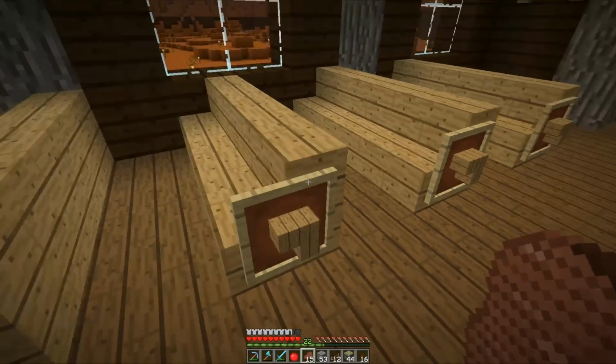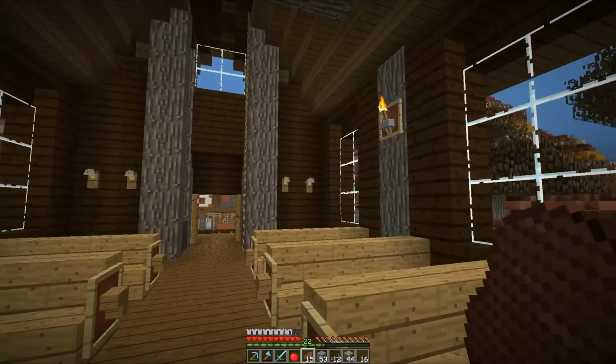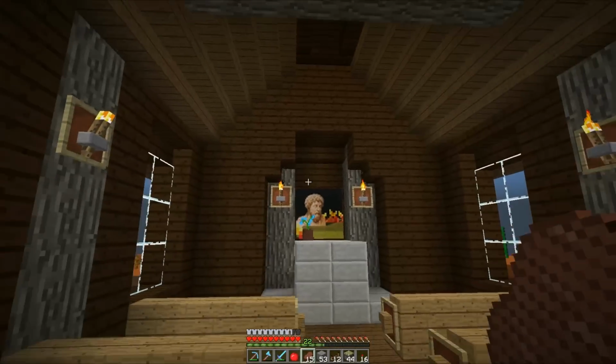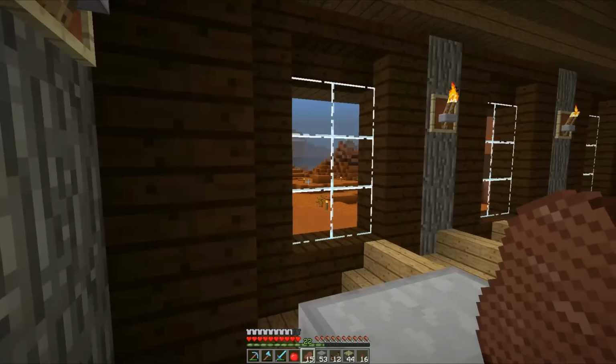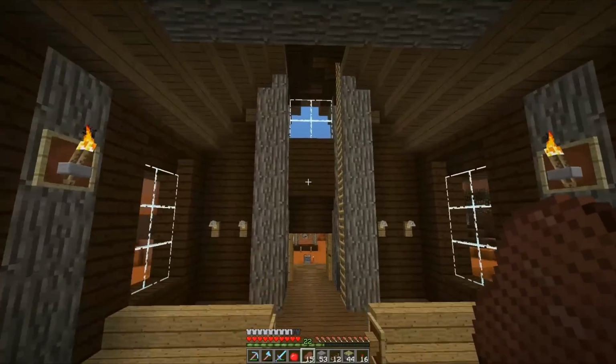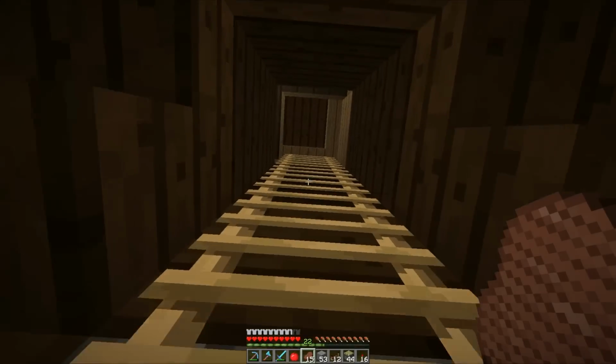I love the detail. The stuff that he does is just so... look, he's got coat hooks, I think. And wow. I really need to pick up some tips from this guy. He knows what he's doing, doesn't he? When it comes to builds, I build them and then just leave the inside empty. In fact, I think my house in the Hermit Town is also empty.